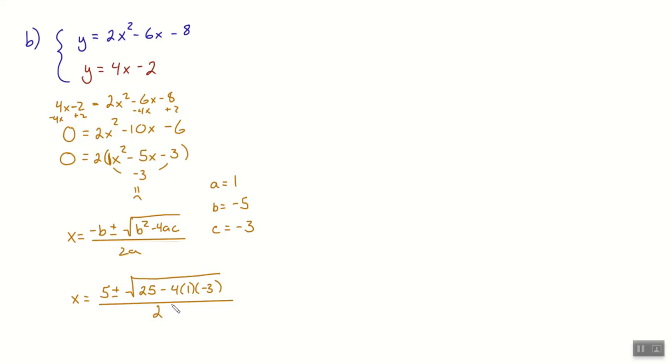I saw a hand pop up over there in my peripheral. No? Okay. So let's clean it up a little bit more. I'm going to work this way just so I can keep seeing my answers. X equals 5 plus or minus. Gosh, does the thing that we're taking the square root of have a name? The discriminant. So here we go. 25 minus a -12. 37 minus the negative. And that's these parentheses, super duper important. If you don't have them, you might miss that.